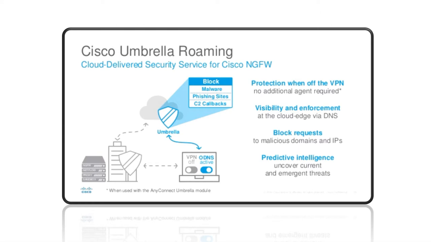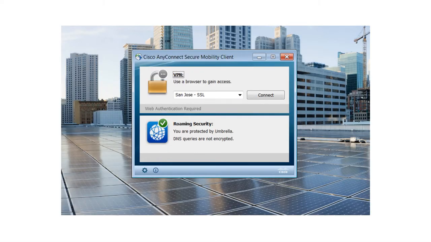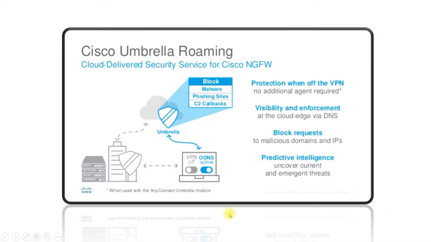That's great. Now, we have all seen users, and we're guilty of this ourselves as network security professionals. I'm working on something from a coffee shop, or I'm just at home watching TV and I'm working on a file, or just want to do research. So I don't want to connect necessarily to the VPN. So I will leave my VPN disconnected, as you can see here, and I decide to work. But in the absence of a actual connection that's protected, I'm now prone to all kinds of attacks and malware, depending on what sites I'm visiting.